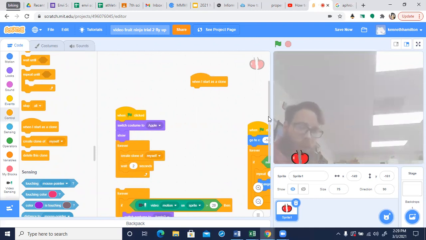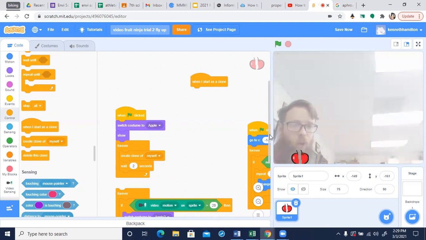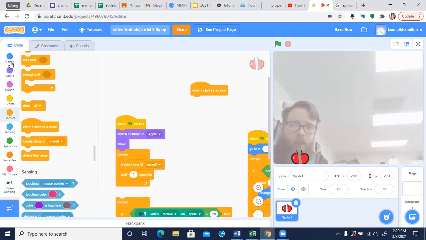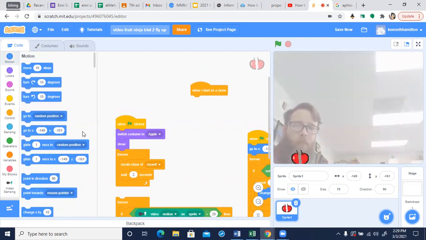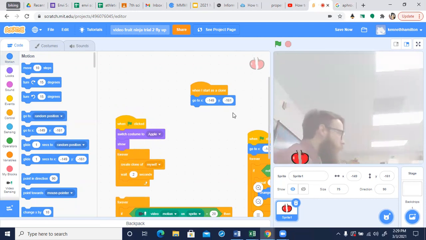When we start as a clone, we want it to go to a random spot. So I'm going to say motion, go to X, Y numbers.